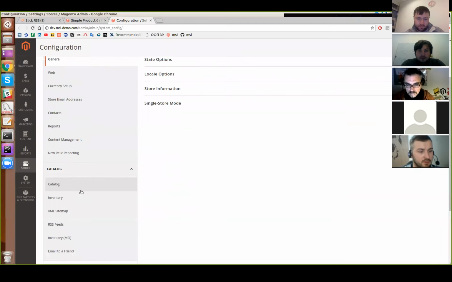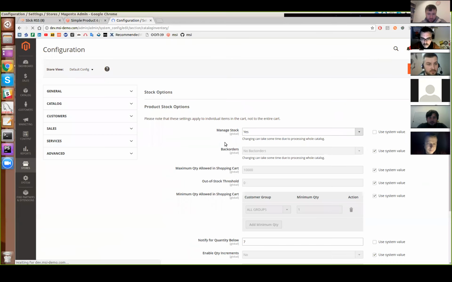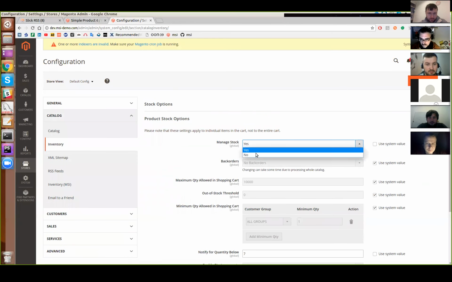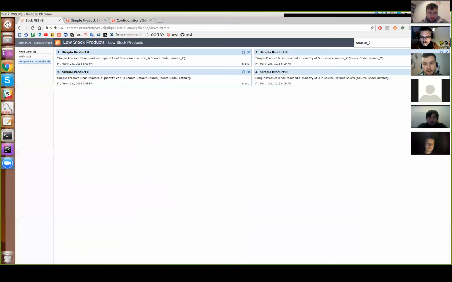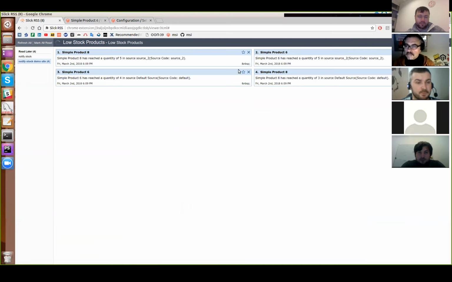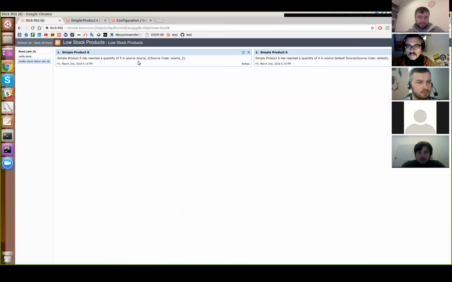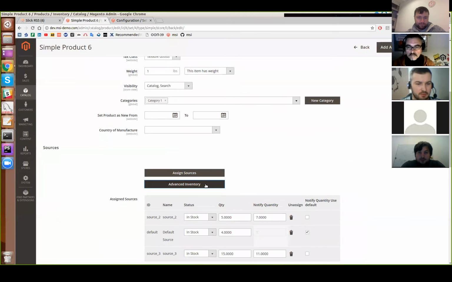So if I go to catalog inventory and disable manage stock, save config, flush cache, they should all disappear from here. Product 6 maybe.